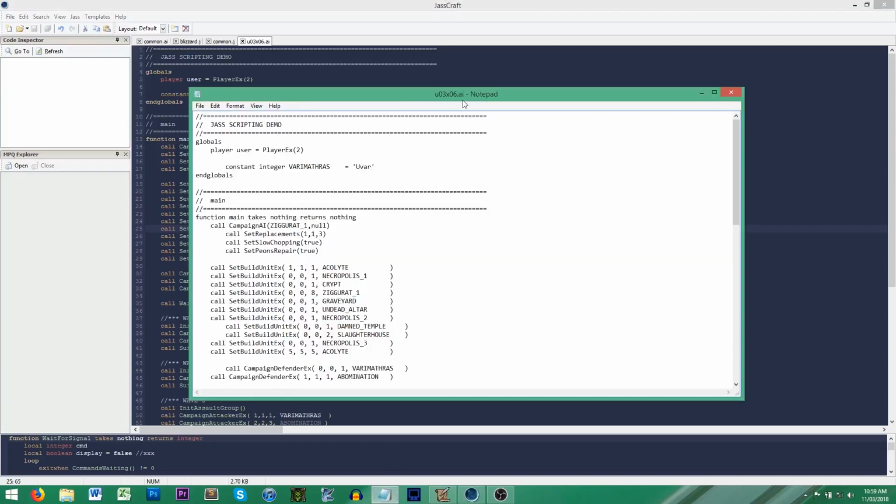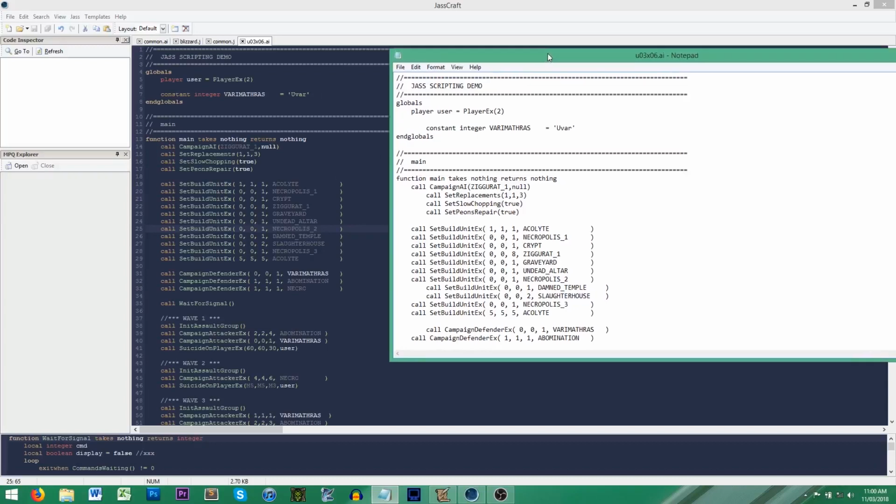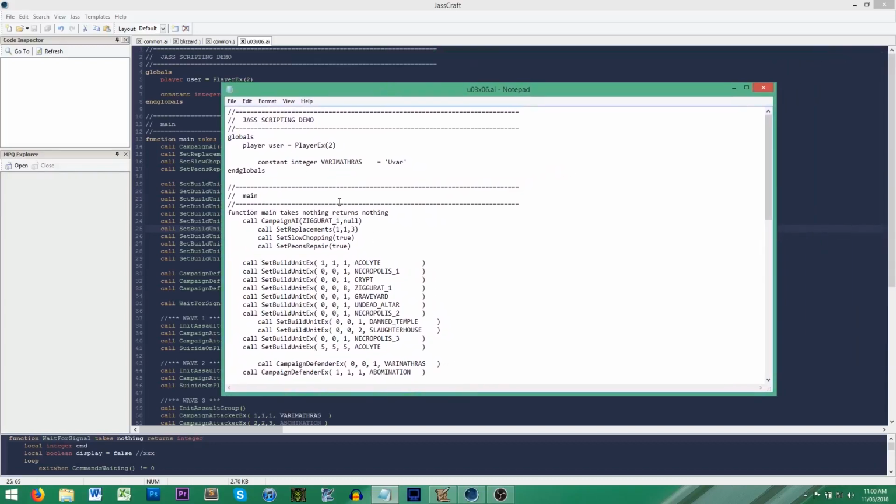As we compare what the code looks like in Warcraft as opposed to just opening it up in Notepad, you can see that the code in Warcraft is much more visibly readable because it makes use of colors to color in the actual code and the background, which is a lot harder to do in Notepad where it is just plain black and white.